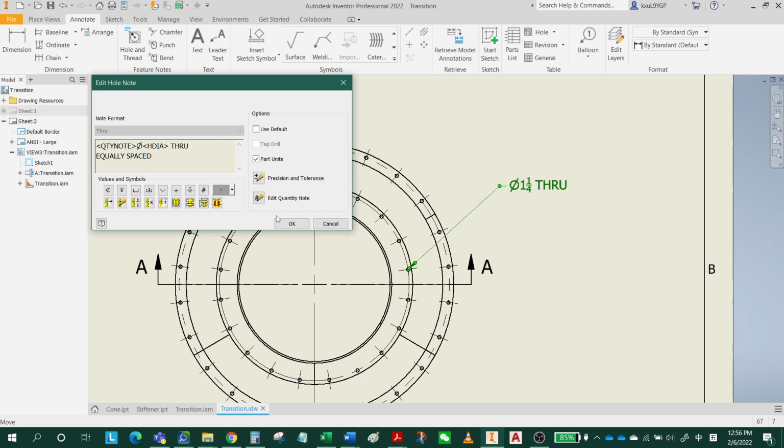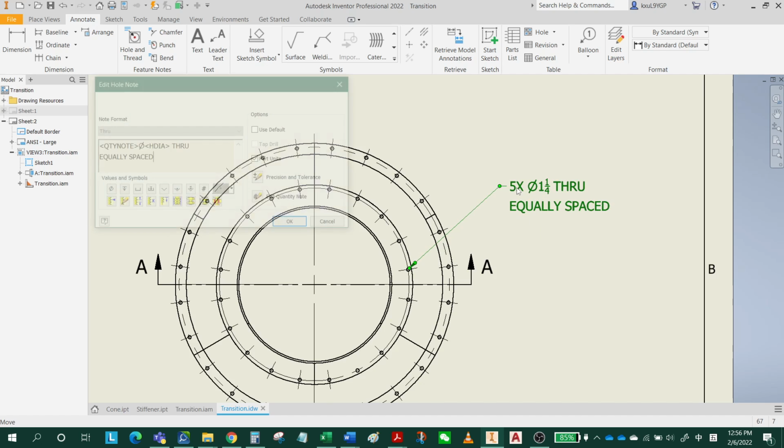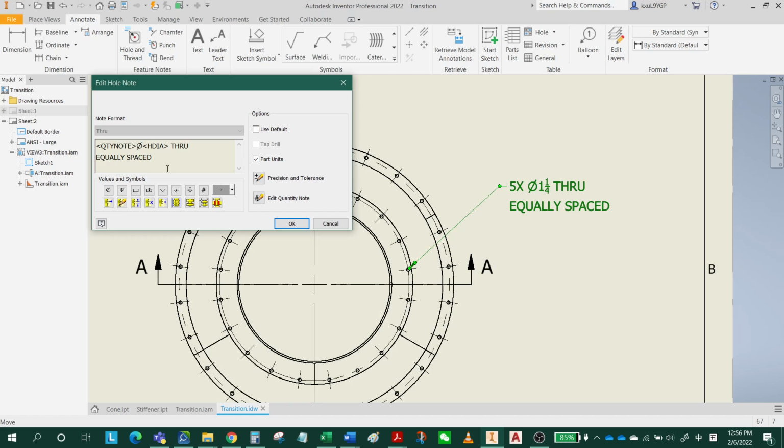Okay, equally spaced. And this is not 1 times this phi. Actually, this total is going to be 20, because we have 4 times 5, which is 20. So you just change this manually to 20 times this.